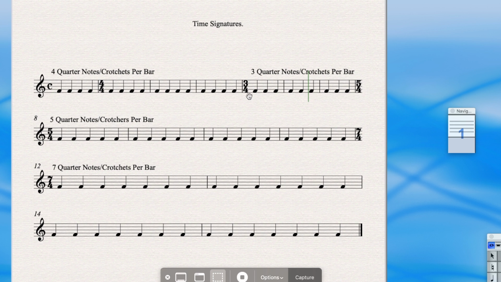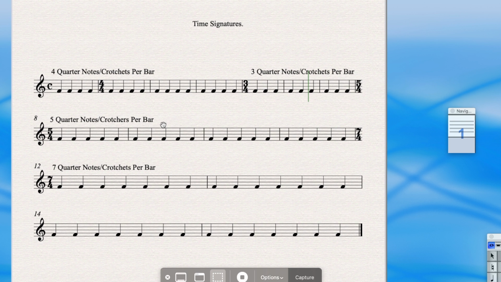Now, similarly over here, we've got 3/4. The top number is the number of beats per bar, which is 3, and the bottom number is the type of beat, 3 quarter notes per bar. Now, fair enough, you won't play in 5 or 7 tremendously often, but I've just done this to illustrate the point that it works in exactly the same way. So 5/4, 5 quarter notes, or 5 crotchets, or crotchers, as I've put there. I'm screen recording, so I can't edit that just right now. So 5 crotchets per bar, and exactly the same with 7: 7 quarter notes, 7 crotchets per bar. So the bottom number is the type of beat, the type of note we're talking about, and the top number is how many there are in a bar.